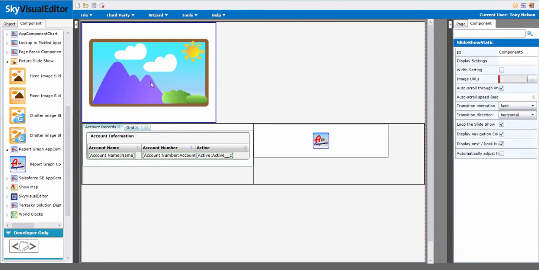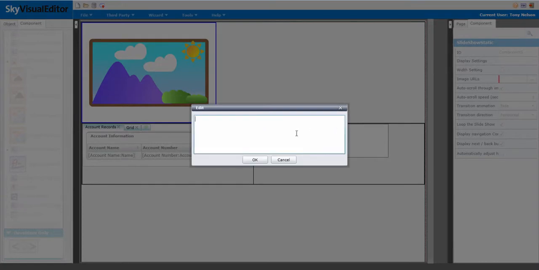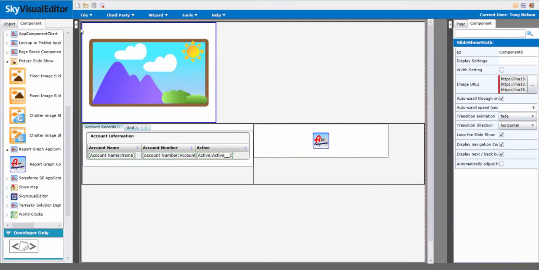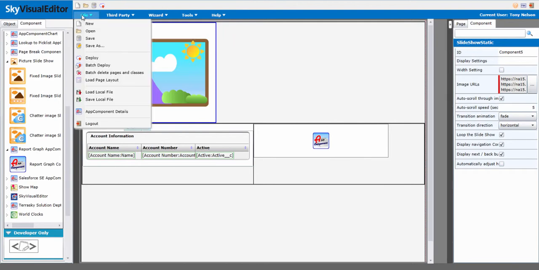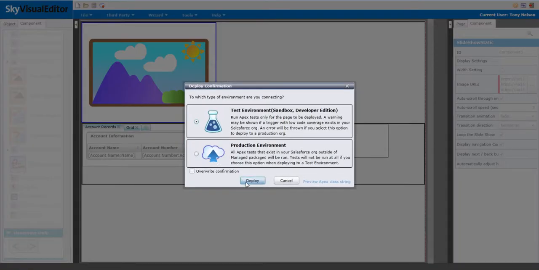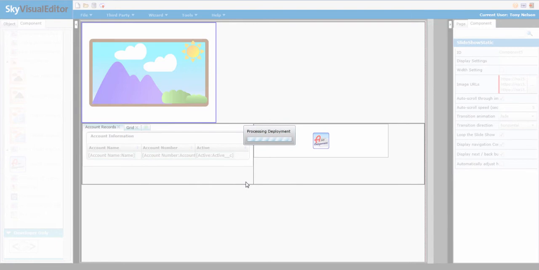Now I need to finally place in the last portion of this, where it's going to be the banners that will exist inside of this header location. I will go to the image URLs and then paste in the ones that I want to utilize. Click OK, and now we're ready to deploy. Go ahead and click File, Deploy, and send to the environment that you wish to locate this page in.